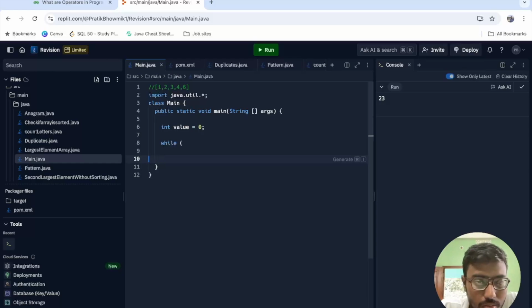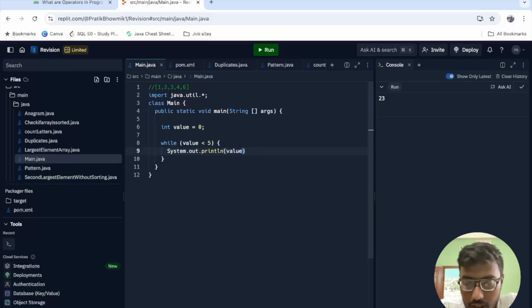Now in the while loop, while value is smaller than 5, System.out.println value.